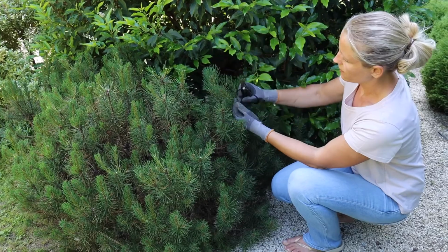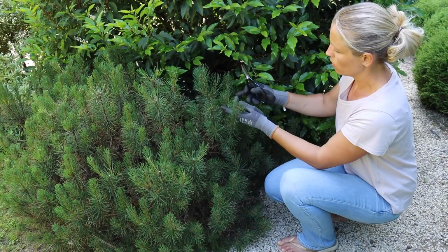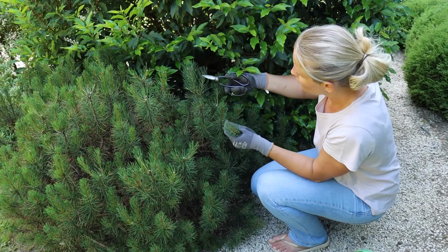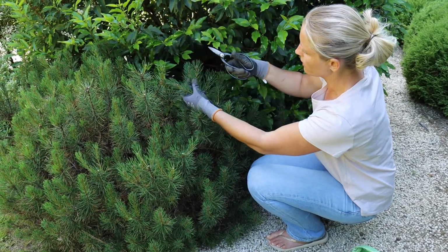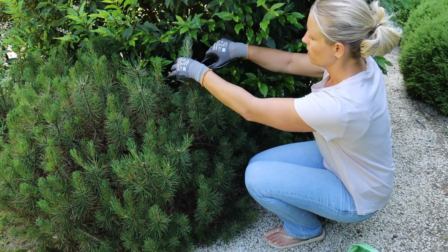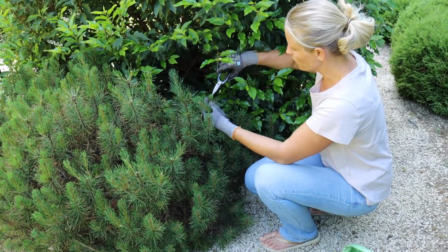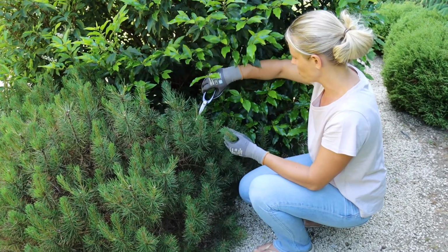This one again is a very strong main shoot, so I'm going to take that out completely, and those I will halve because they're quite tall as well, the side shoots. Then we have here, actually we only have side shoots, there was no main shoot coming out, but I'm gonna halve all of them to keep it to that height. And then back here we have a main shoot, just one side shoot, which actually suits me just fine back here. So I'm gonna take the main shoot out.